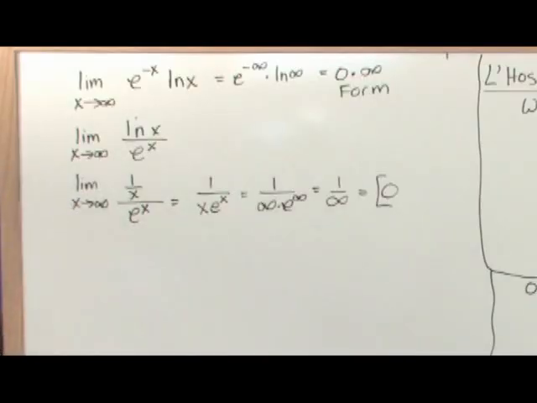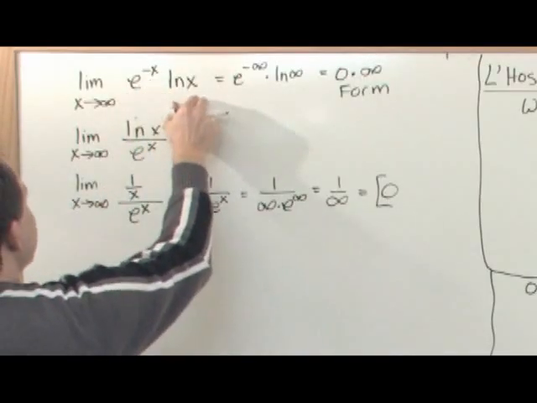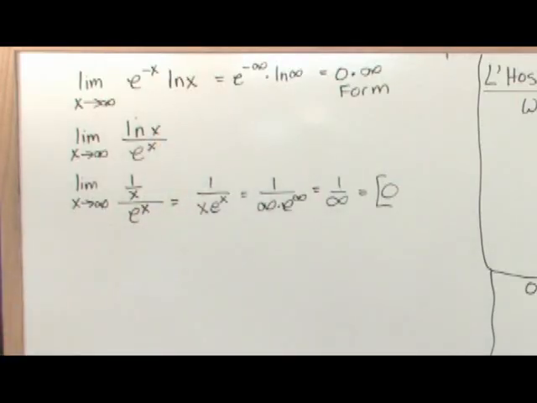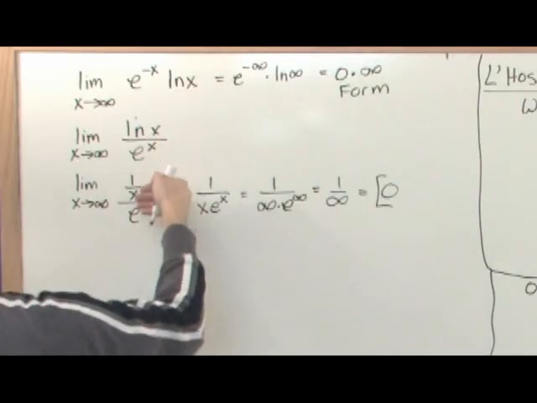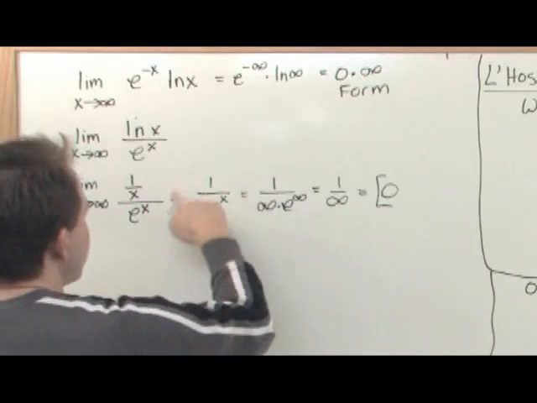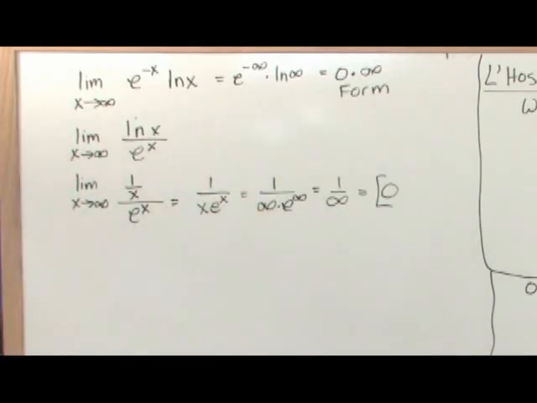Okay, so all you did was you took this, put it downstairs, and put it into the form of L'Hopital's rule. Then you can do the derivative of the top, derivative of the bottom. And from here on out, I was just messing around with it to plug in the infinity here.